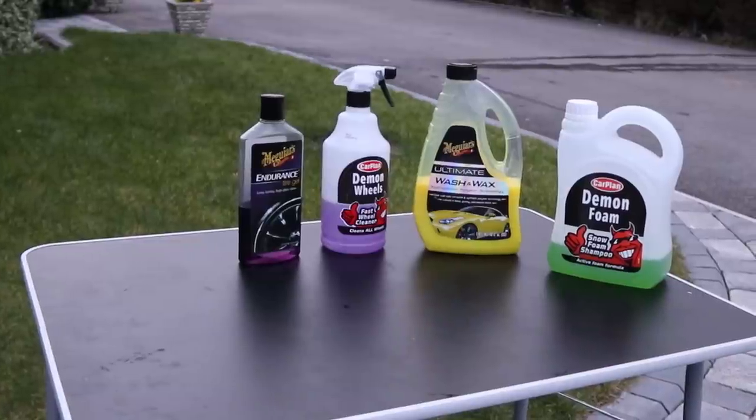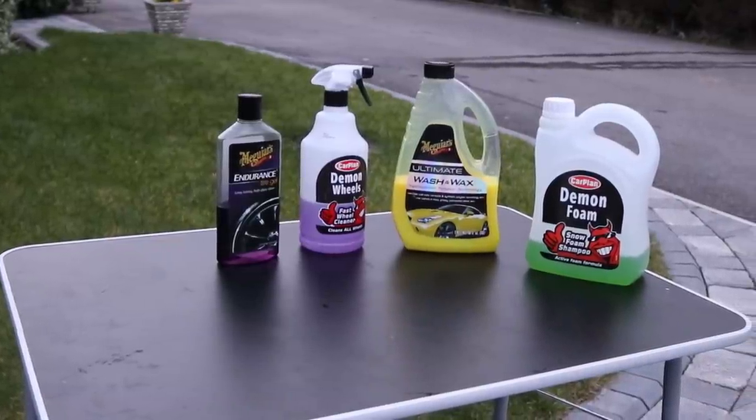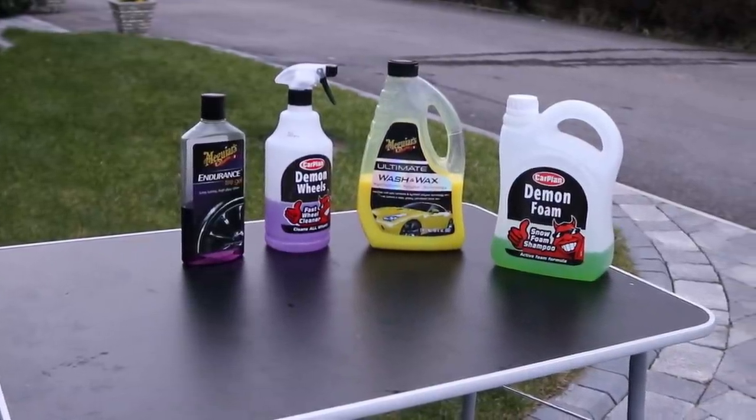A lot of those products are nothing special, and some of them I don't even really like that much. Like that snow foam, not a big fan. I don't know how I feel about snow foam. It does help to loosen the muck on all that debris and stuff so you don't end up dragging it around the car. But other than that, I don't know.